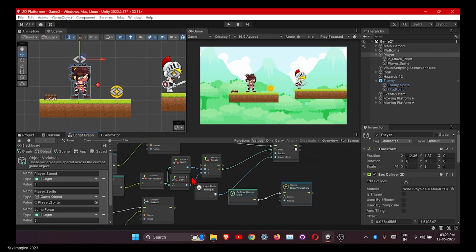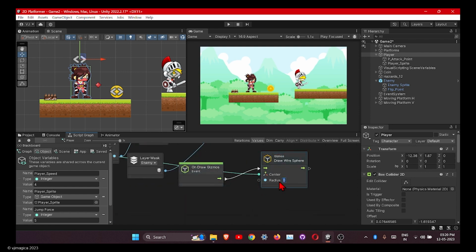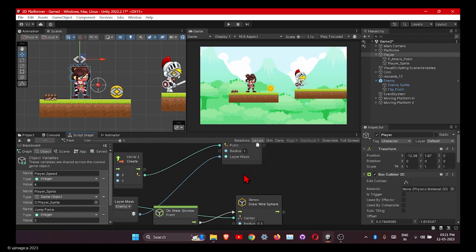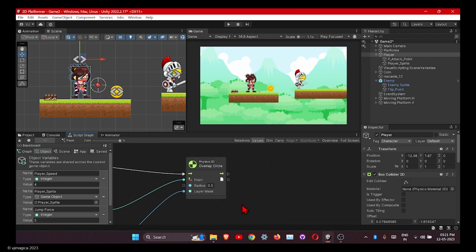Center will be the position of the point only, and radius will be 1. Okay, so now you can see here the circle. Let's make it 0.5 for now. So also you can change this value here, make it 0.5.